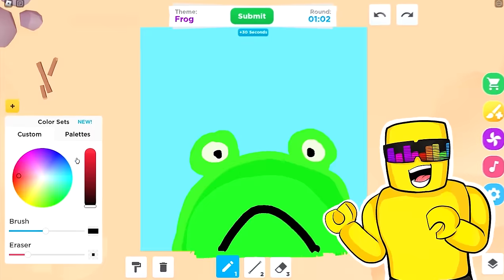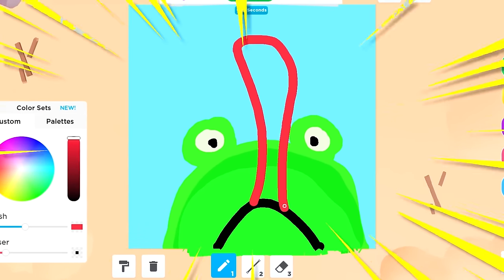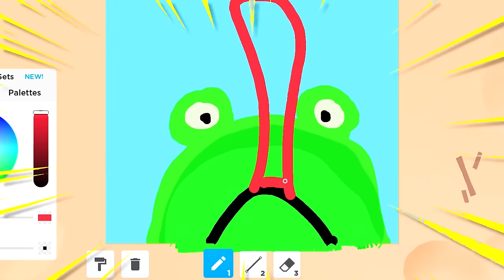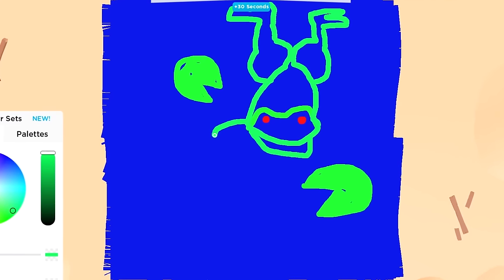Oh, wait, that's not bad. Then the tongue can come like this. He's gonna catch a fly. Oh my gosh, I'm a genius. This is gonna look awesome. Then I will add the fly at the top. You know what? Actually not too bad. I thought I was done for. I think I've kind of came in clutch with this frog here.